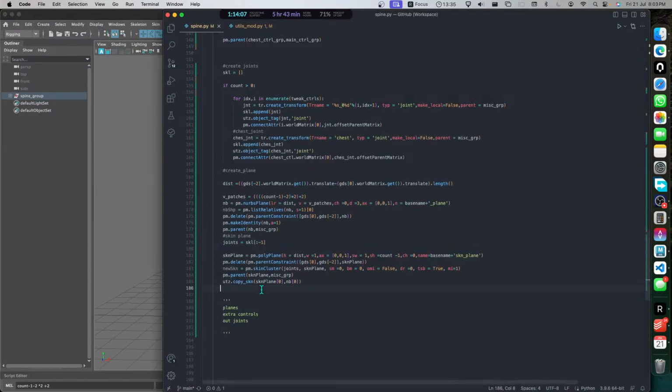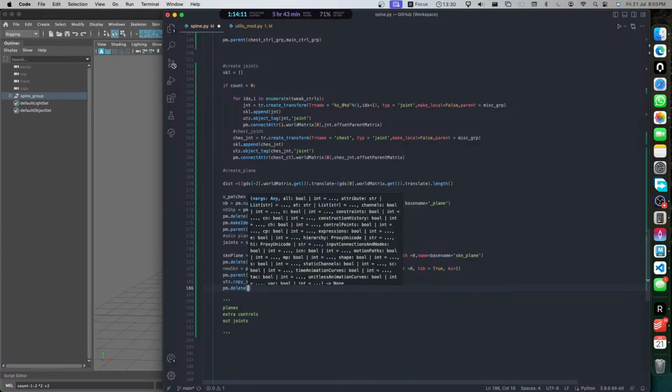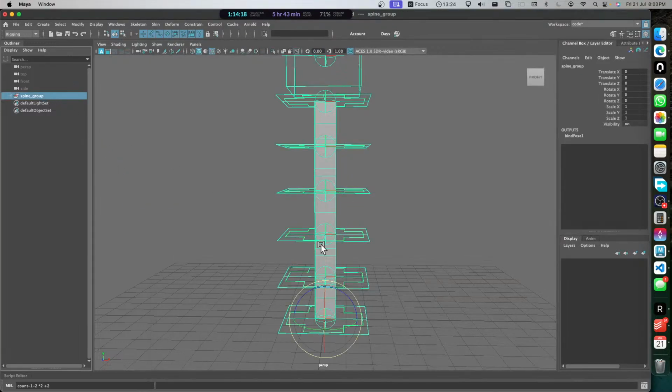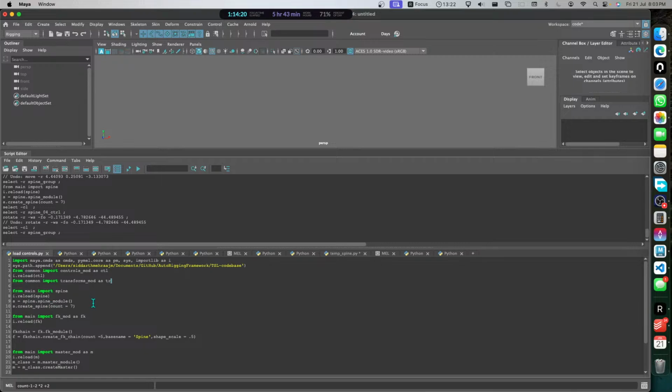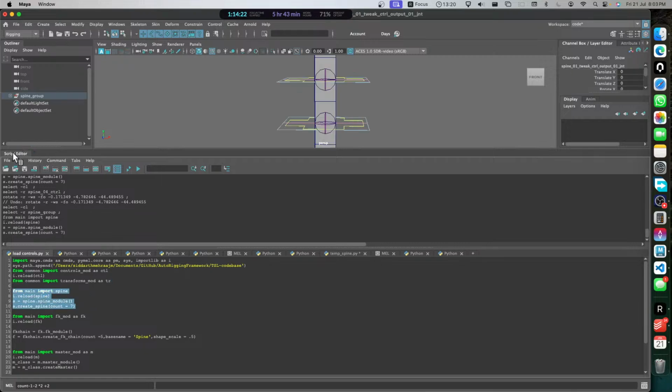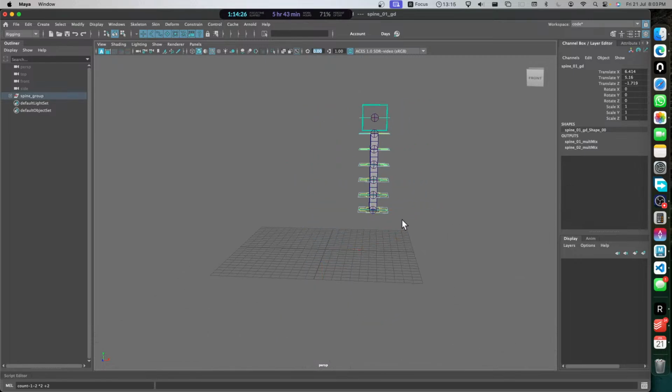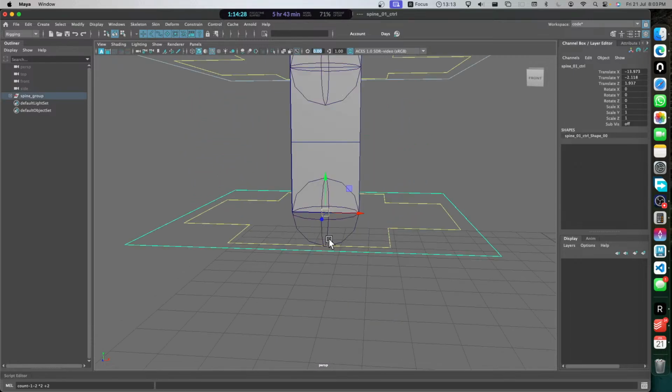One thing we're gonna do is delete the skin plane now. Let's reload this, and we are done for today probably. Let's check this once. Let's move this here.